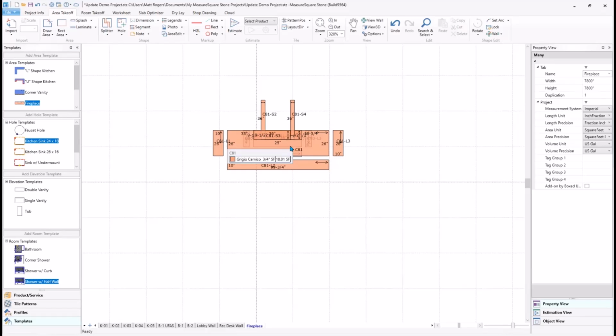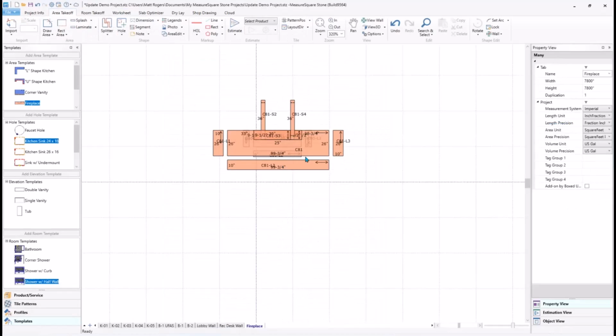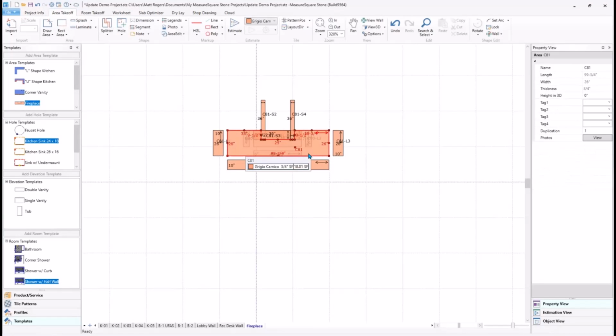How can I exclude items, etc., that I put into the drawing? That's a good question, Chad. When you're looking to exclude items, are you talking about from the worksheet, from something like this, or are you talking about trying to hide specific areas, maybe for a value engineering proposal? Okay, so there's a couple ways we can hide things within the worksheet here.